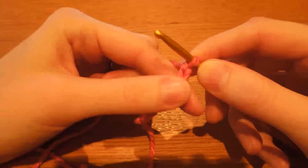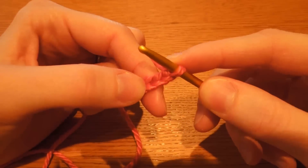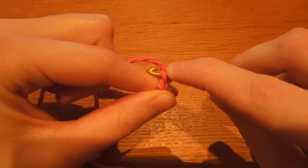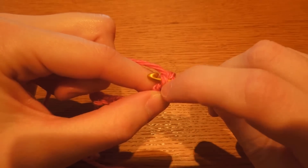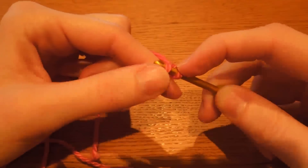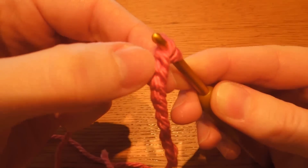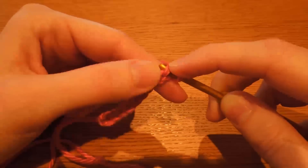So that's our first stitch there — we're going to ignore that one. We're going to go into our second one. If you put your hook through — it's a bit tight — hook through. What you want to make sure is you've just got one length of yarn over the top of your hook. That's quite important. You want to make sure something comes underneath. You don't want to catch any other yarn, especially this bit here. Always make sure you've just got the one piece of yarn on the very top.